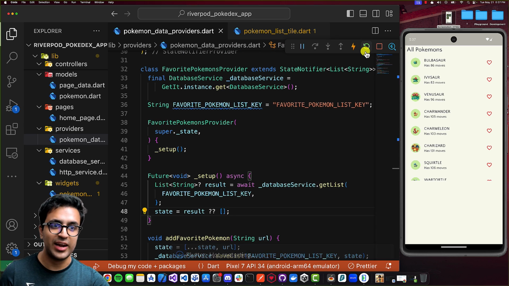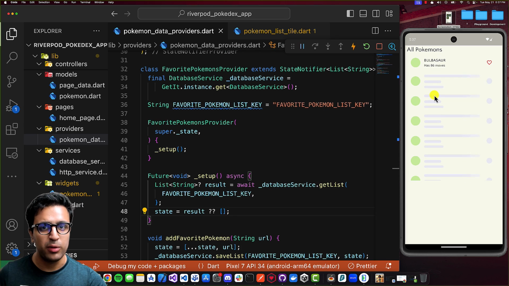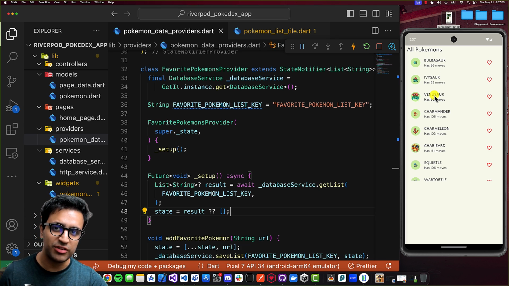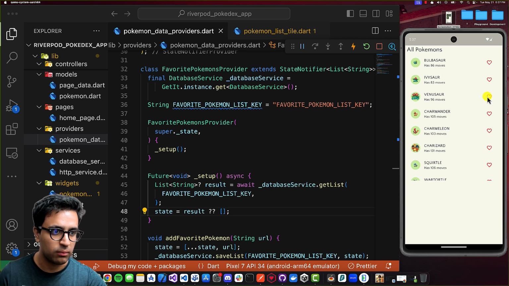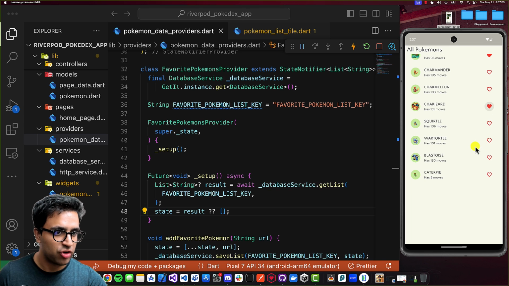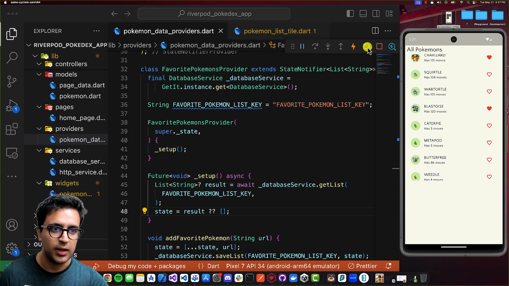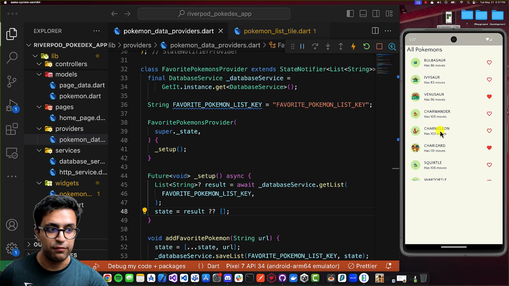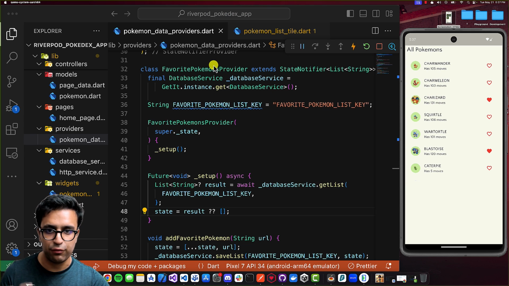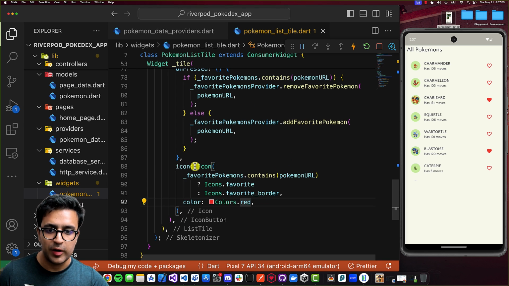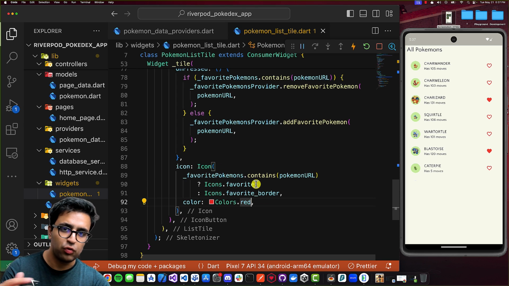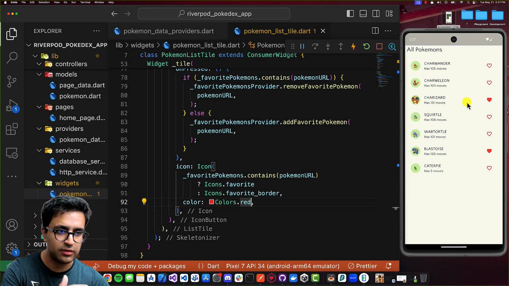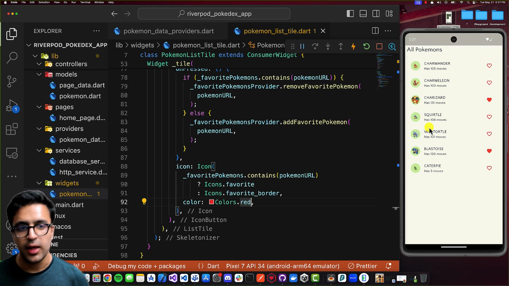So now with this done, we can test it out. If you remember, before when we were saving Pokemons, the state wasn't persistent when we restarted our application. But now let's just say that I favorited Venusaur, then Charizard, and then Blastoise. If I restart the application, you can see that those Pokemons are still favorited. Why? Because that information is loaded from the favorite Pokemon's provider, and then our Pokemon list reads these favorite Pokemons appropriately, sees which of them are favorited and which aren't, and then updates these icons to be the appropriate ones. So there we have it.